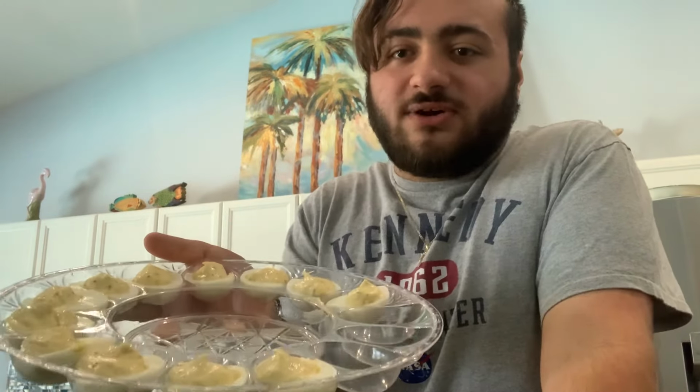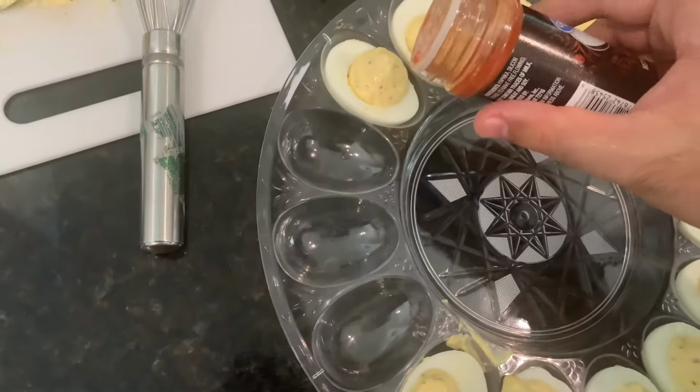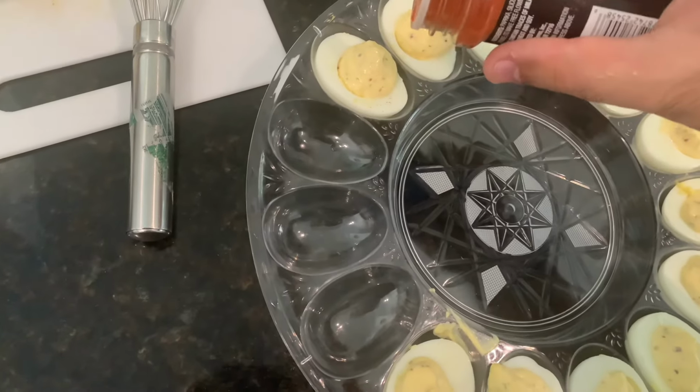All right, so now you're done with your tray and it looks like this. You may be asking, Paul, isn't this all deviled eggs are? It's just filling in an egg? No. There's one final ingredient that elevates it up to the maximum. Paprika. You're gonna wanna take your paprika and sprinkle it on top of the deviled eggs, just like that.